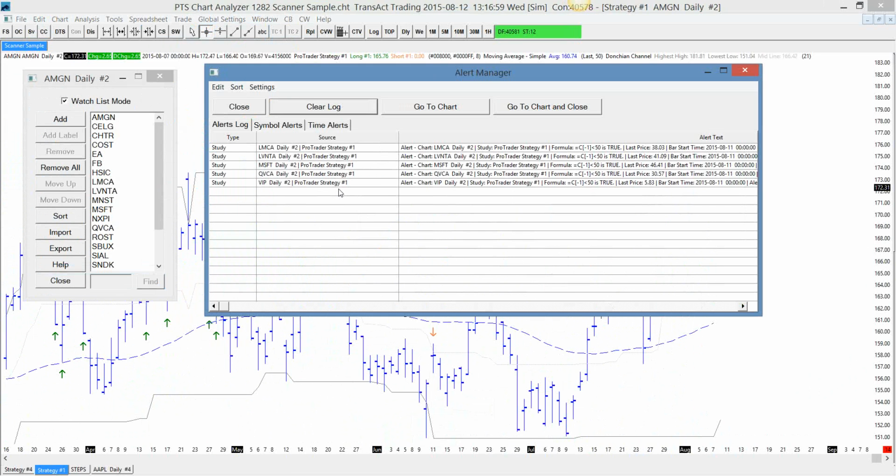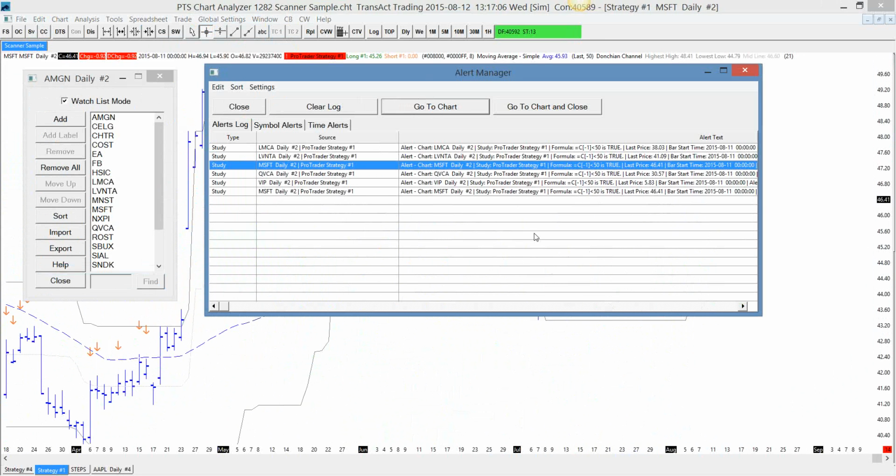So in the case of Amgen, which is $172, it does not appear. Just the stocks below $50 appear. So I can apply further filters to this and repeat the process.